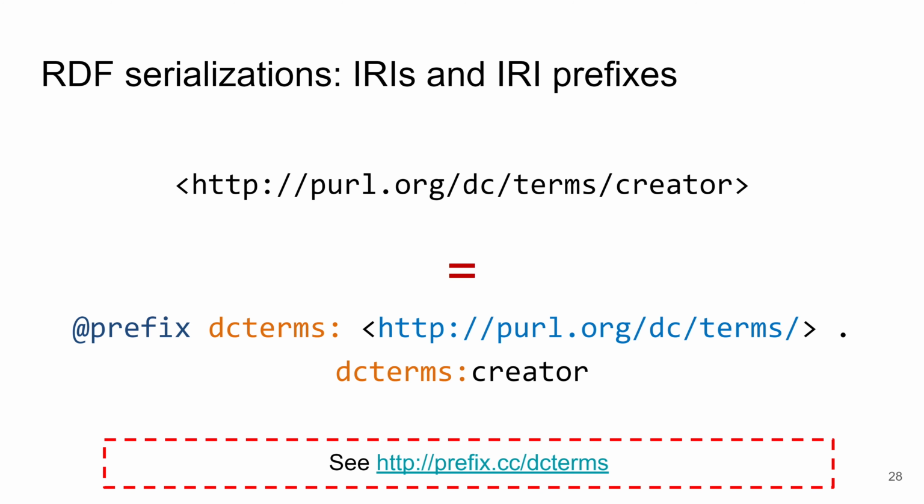And that's because when you use the prefixed IRI in your file, let's say, you always need to define the prefix with the prefix keyword and so on, so that it is clear to the parser which IRIs you actually mean by the prefixed version. Also, regarding prefixes, you may use other prefix names for the same URI. It's up to you as a creator of a specific file or a query how you name your prefixes. It doesn't really matter because they resolve to the same IRIs when defined properly.